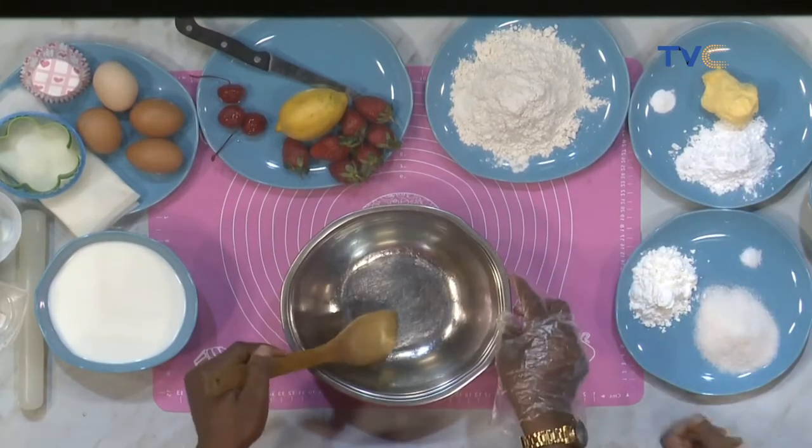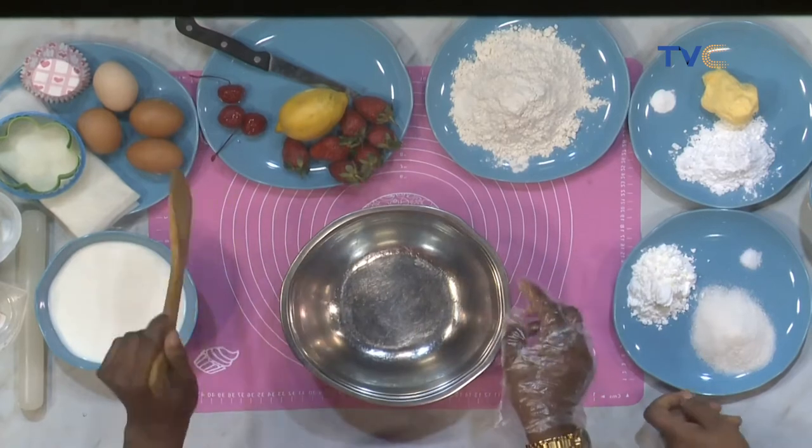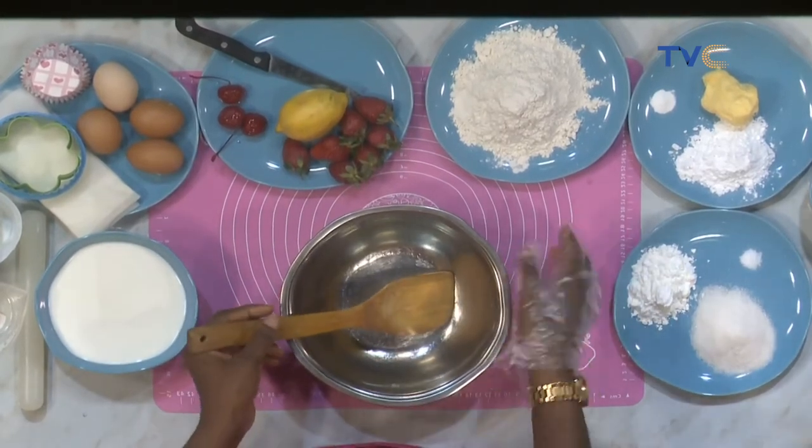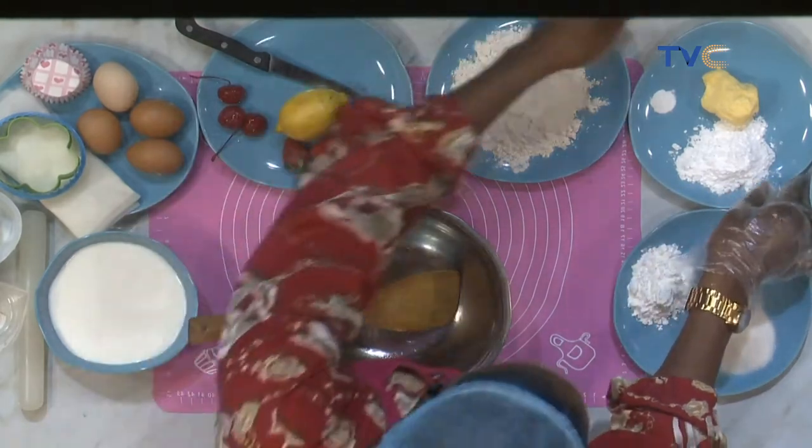Can margarine work? Margarine, yeah. Or butter, flour, then one egg yolk. That's all. One egg yolk. Okay, so let's get to making the crust. Is this up to 1 cup of flour? Yes, it's 1 cup of flour.